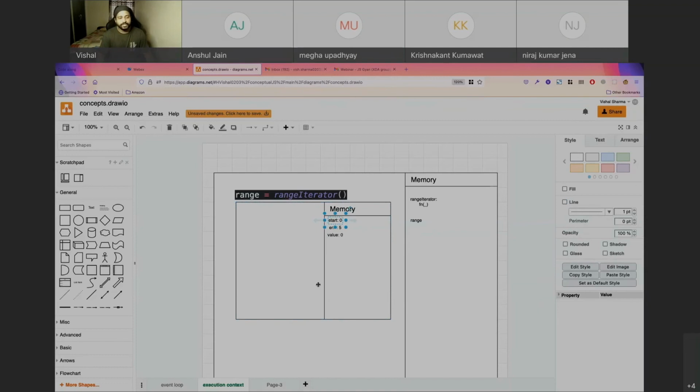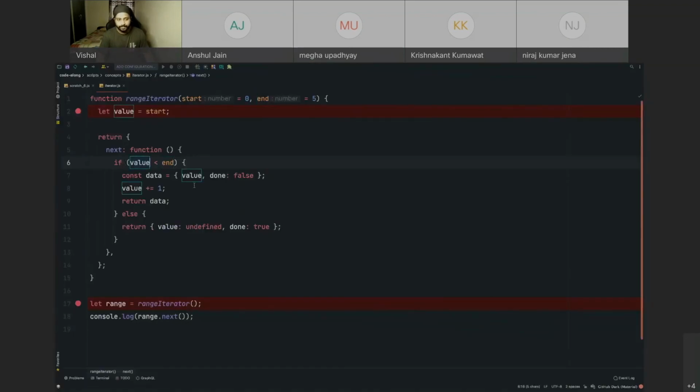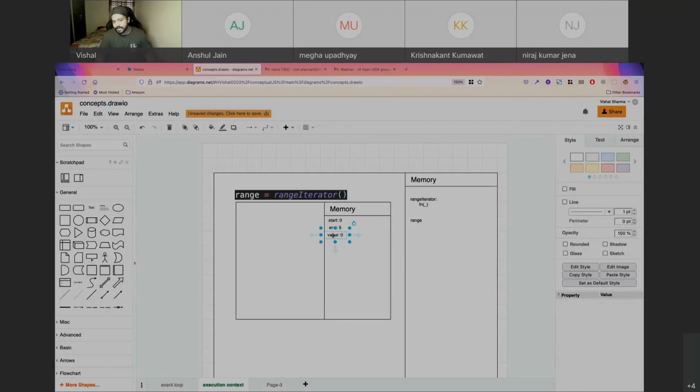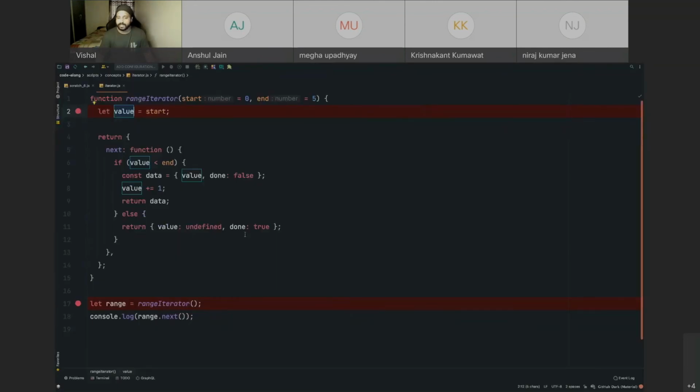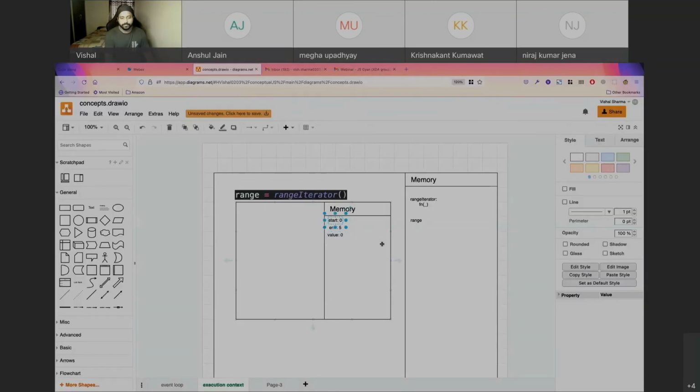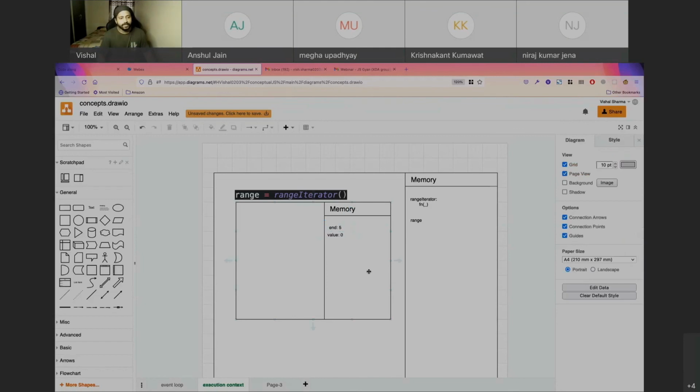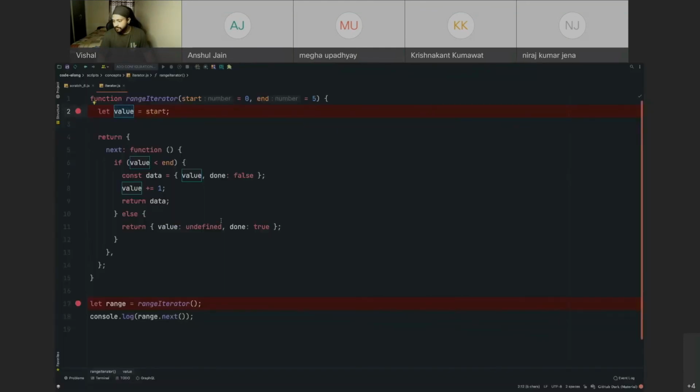The rest of it, which is having the reference, will not be cleared from the memory, and hence when we execute this function, it is still going to maintain the reference to the value, and whatever value updates we do will happen on this particular value. It still has access to that, and since the references are not completely removed, it will continue having access. The rest, start, will be moved out of the memory because start is not having any context. So that's the entire concept of closure.